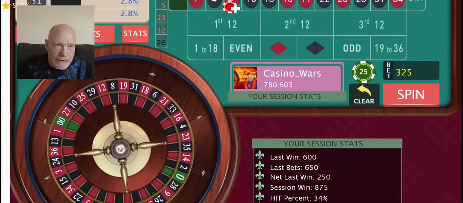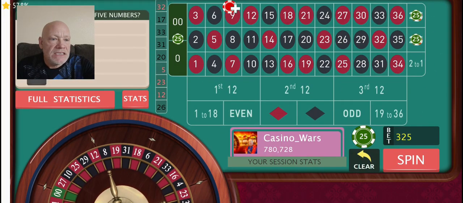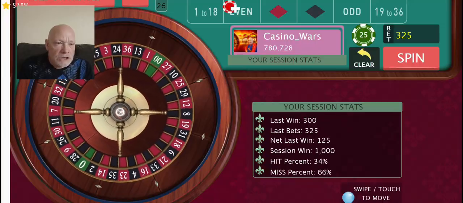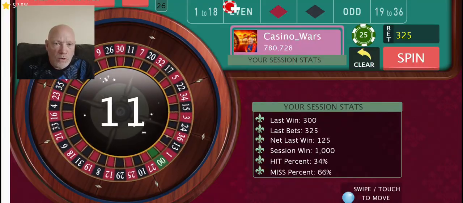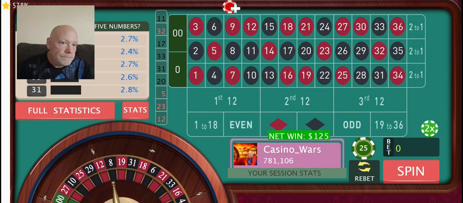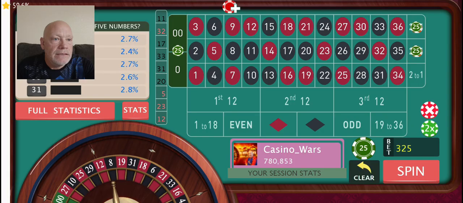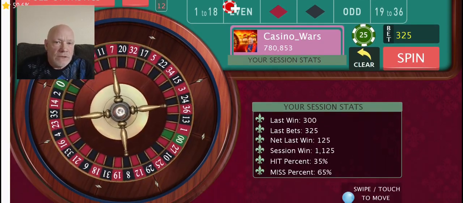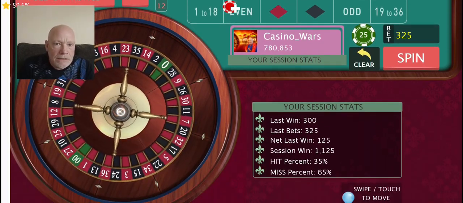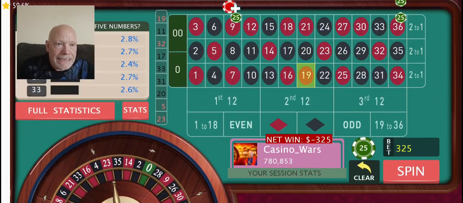That's a 32 red. That's a win. So we're going to rebet and spin. Just looking for another win. One more win and we can reevaluate, and that's where we want. Okay, so now our goal is to, let's see if we can make it to 2,050 without losing $515. So we're going to rebet and spin. So we're going to just keep going until we lose. 19 red. All right, that is a loss.